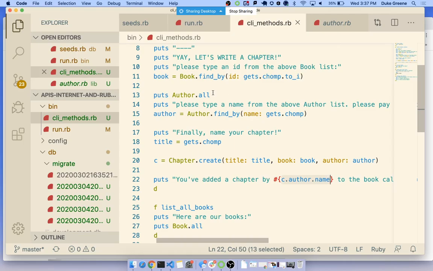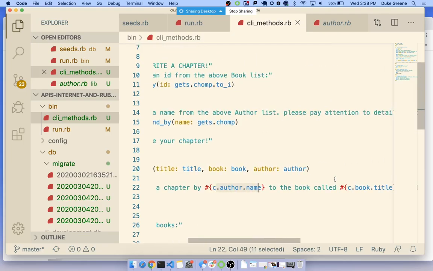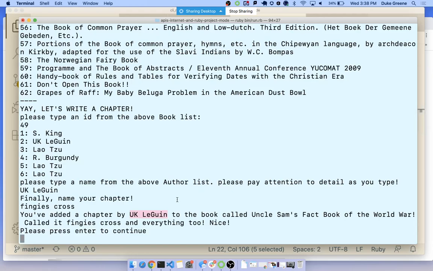So through all of this, we grabbed a book, we grabbed an author object, and then we ended up creating a chapter by associating it with a book and an author that chapter belongs to. And once we created that chapter, we're just asking that chapter, what's your author's name? What's your book's title? What's your chapter's title? So all of the stuff that prints out at the end is a way for us to confirm that we've actually saved something to the database.